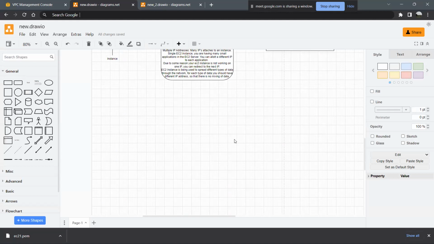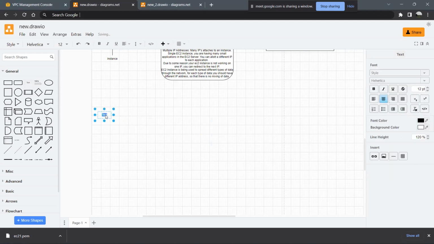So we have talked about VPC, and we have seen the architecture of the whole network. Now we will be learning about something known as VPC flow log.